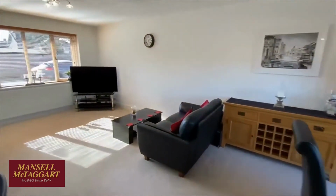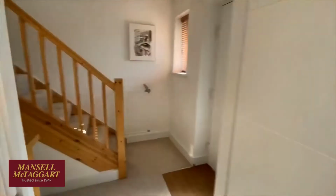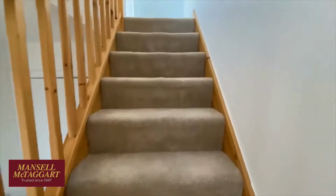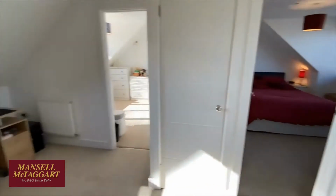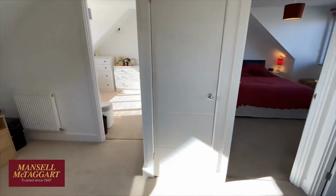And then come upstairs. The developers, when they did these houses, could have easily made these into three beds because it's over 900 square feet. Most three-bedroom houses on these new developments are no bigger than that. But the thing is, with this house, as you'll see now, it had this great big landing, which the owners have actually put a desk up here, so it's the home office.